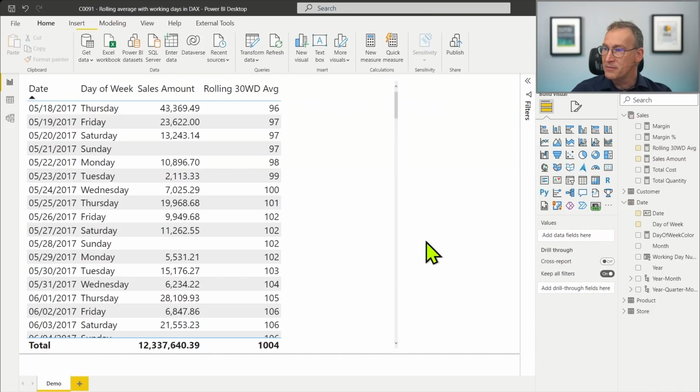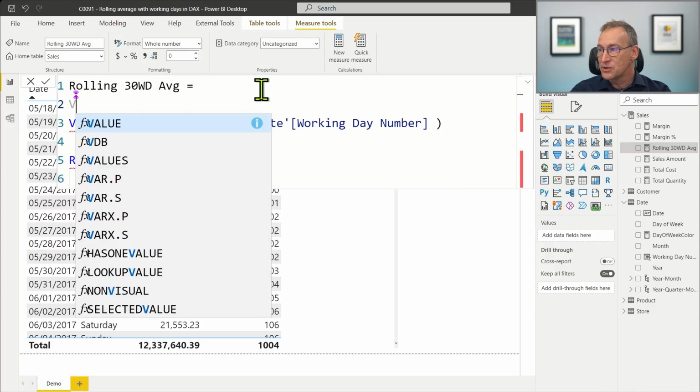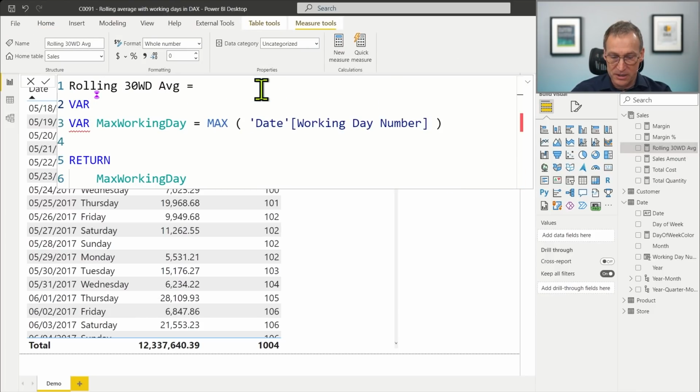We place it here, and we have the rolling, it's not a rolling 30-day average, this is just the maximum working days, 96, 97, 97, 97, because it's Saturday and Sunday, and then 98, 99. Then I want to subtract 30 from this value, so let's create a new variable that is the number of days, 30.